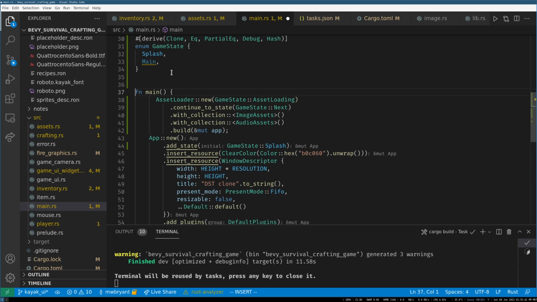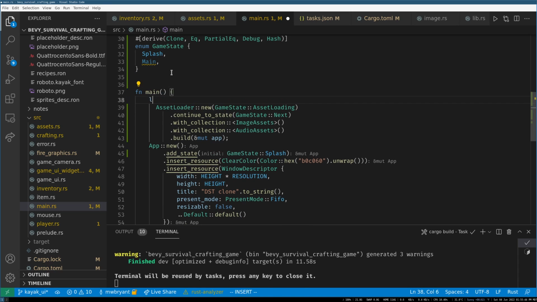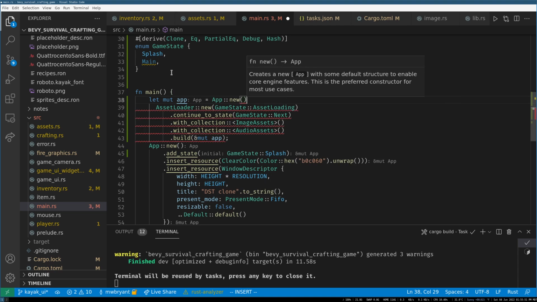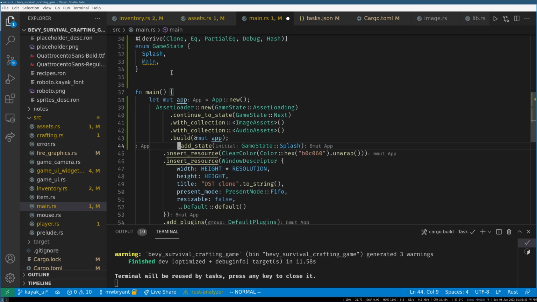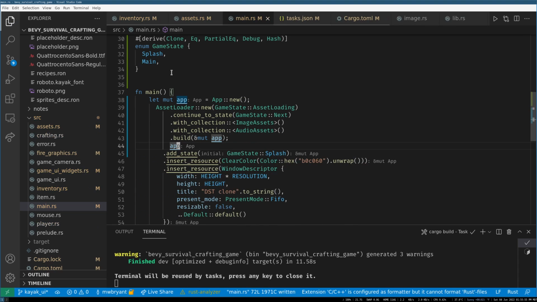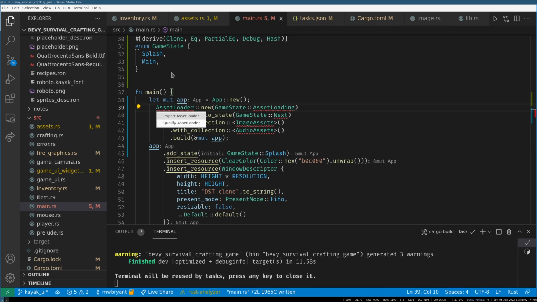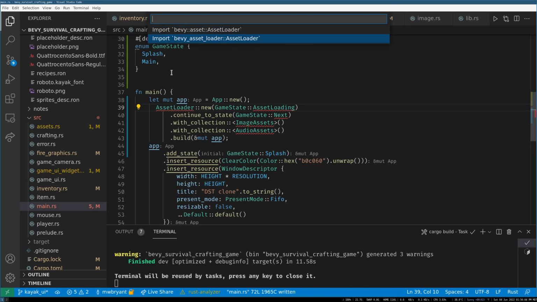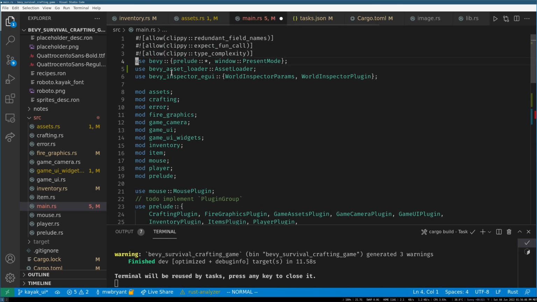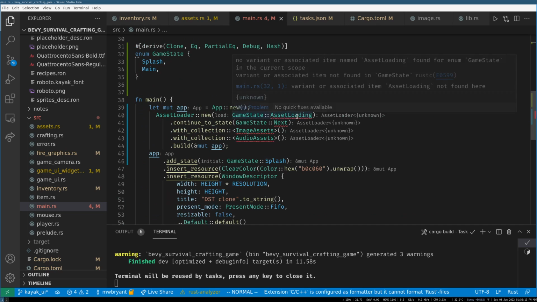So we say let mut app equal App::new, and then here we just say app. I need to import all this. Let me just import star, because this is probably where I'll be using it. It won't come back to hurt me, right?